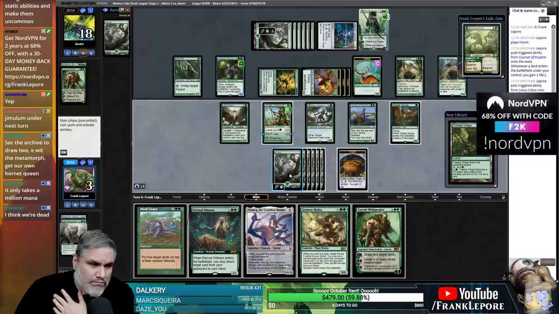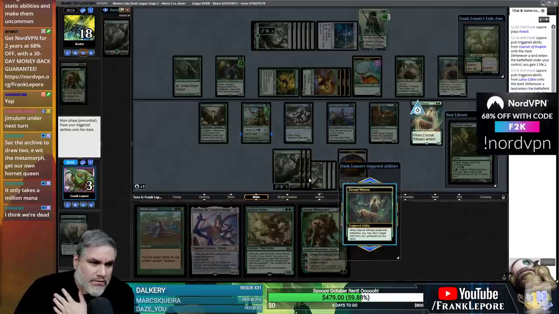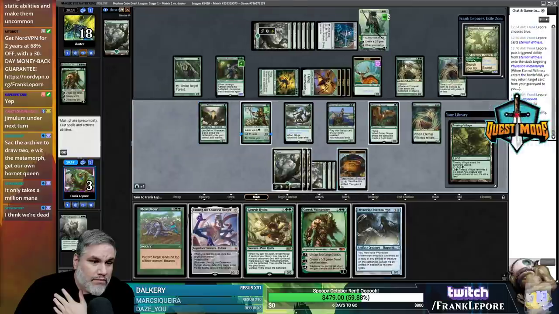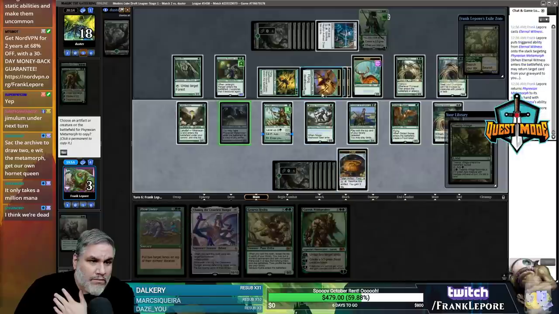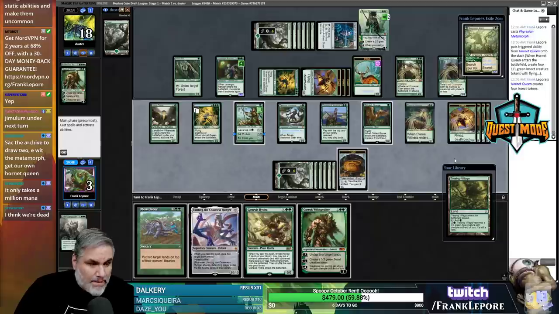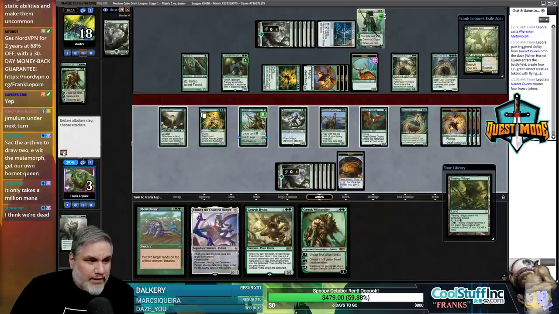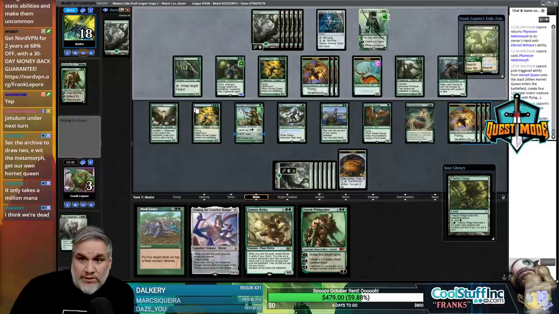Or Eternal Witness. Get back Metamorph. Copy Hornet Queen. I mean, we might still be dead here, but we go to 6. Which is not the worst. We just have to survive. That's all.